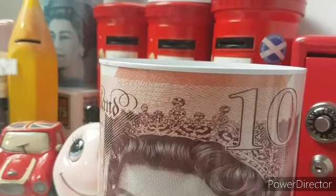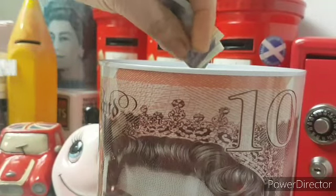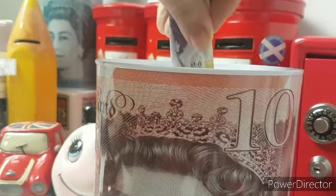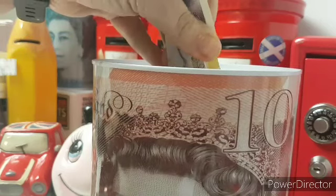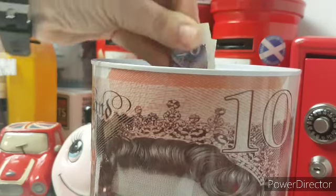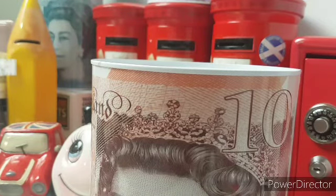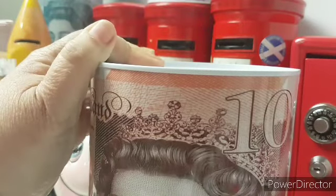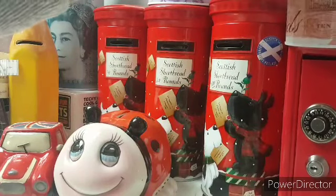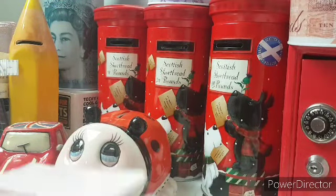I'm just going to tip you up so that you can see it going in. Don't put it upside down. So there's, oh, I don't want to rip them. One, two, £320, that's £60, plus a £10 note. There we are. So that is £70 in his trike fund today. So let's fill in his tracker. Pop that back up there, right the way. Hope that doesn't fall. Let's fill in his tracker.